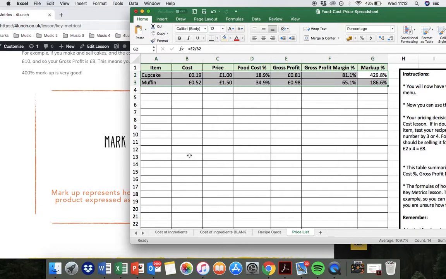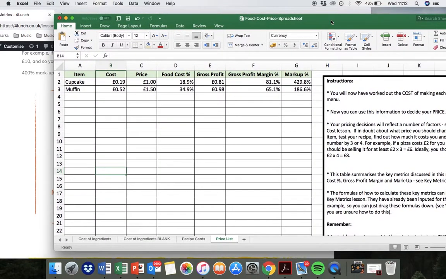Now, you can see the more products you have, the more you'd have to do this for. But it's very important data, and I'm going to just explain exactly why, and it's within the lesson as well. Cost, facts, this is all dependent on the ingredient prices, but obviously you can make changes to reduce costs. Prices, you decide. If you're setting up in a really posh area or in a train station where there's a lot of passing traffic and a lot of demand, you could charge maybe £2 or £3 for something. But if you're setting up in a different area with other factors you need to consider, then you might want to do a more budget price, or £1, £1.50.